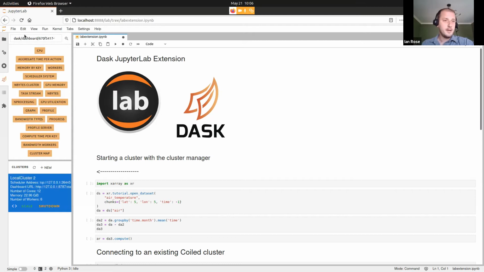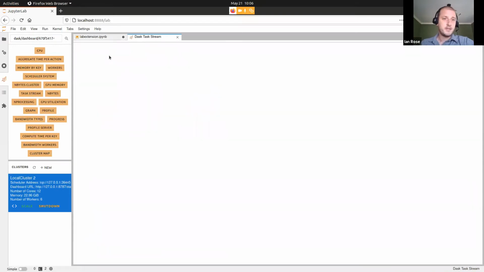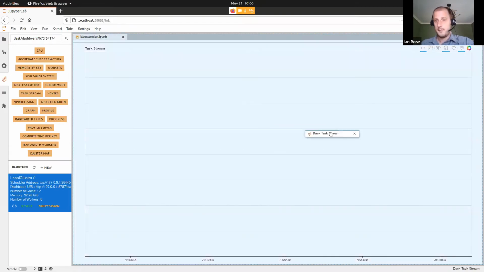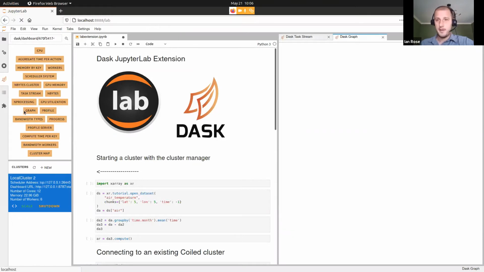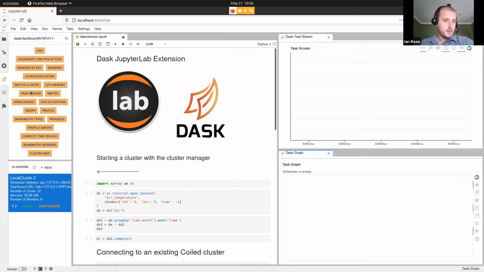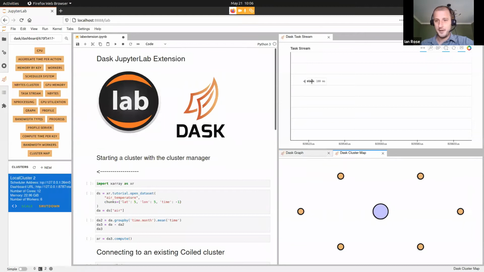And at the same time, it's automatically put the URL to the Dask dashboard in this URL bar here, and you can see that the various buttons have lit up. For instance, if I now click on, say, the task stream button, I get the Dask task stream dashboard, and I can move this over here, and maybe I will also open up task graph and put this here, and maybe also open up, let's say, the cluster map, which is kind of fun, and put this here.